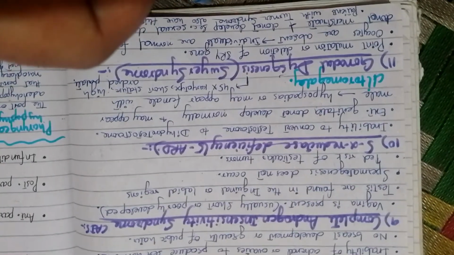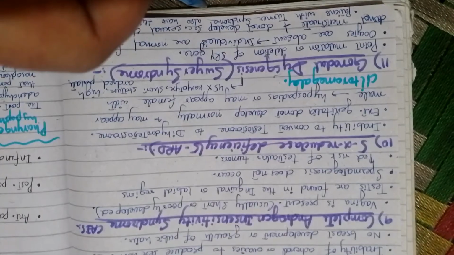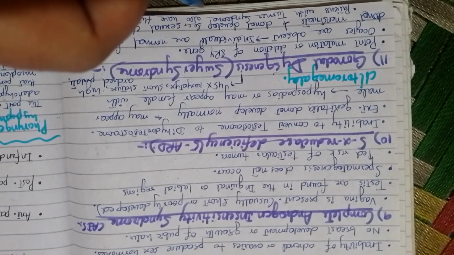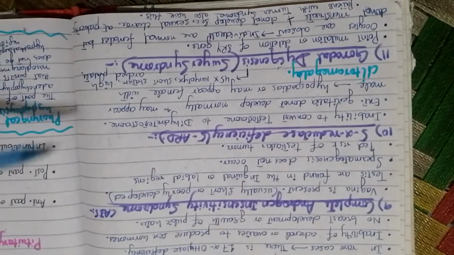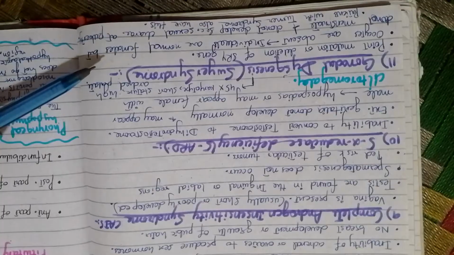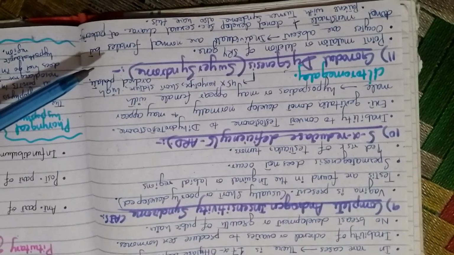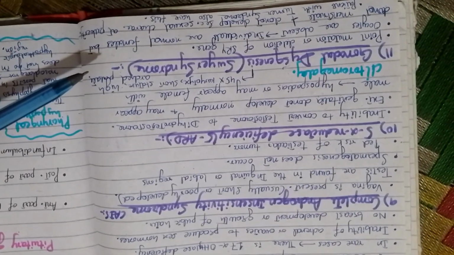The last one is gonadal dysgenesis, also called Swyer syndrome. It is caused by a point mutation or deletion of the SRY gene. When there is no SRY gene, this anomaly occurs. Oocytes are absent, but individuals are phenotypically normal females who do not menstruate and do not develop secondary sexual characteristics at puberty.